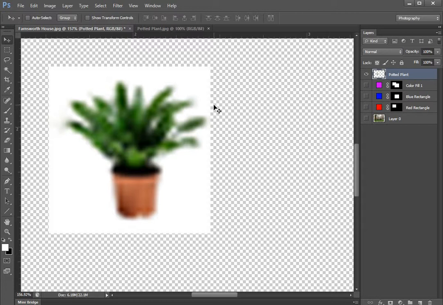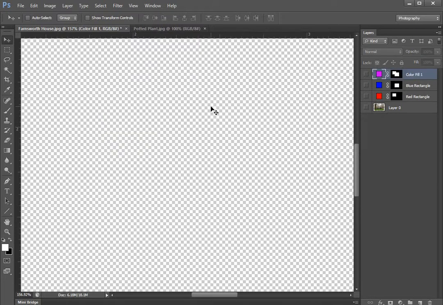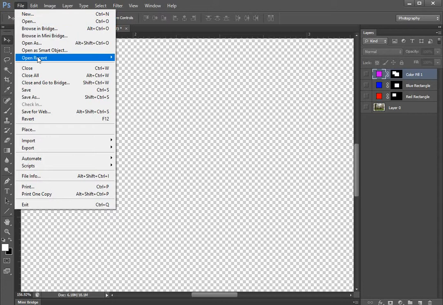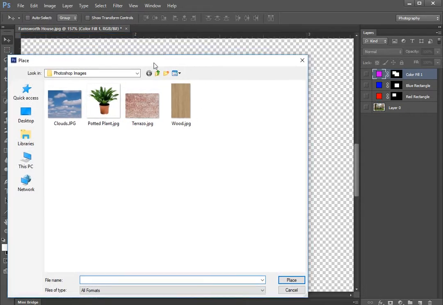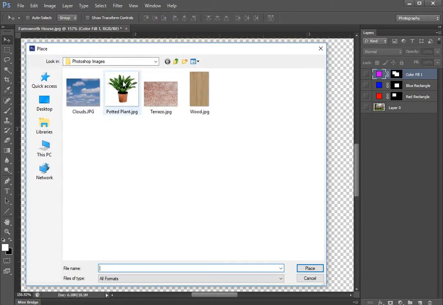I'm going to go ahead and hit the Delete key on my keyboard. You could also delete this layer using the trash can icon down here. I'm going to delete the layer. Rather than copying and pasting my image in, I can navigate to File and choose Place. And this is very similar to the InDesign Place option because it's going to essentially create a link to another image. So again, you want to be conscious of where you're saving your files and try to not move them around, try to name them logical things.